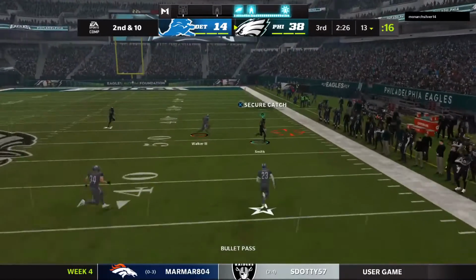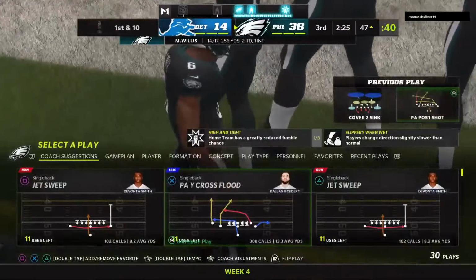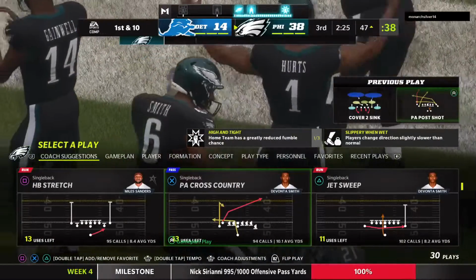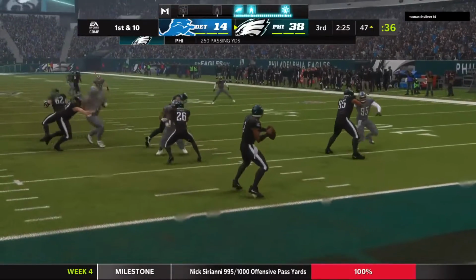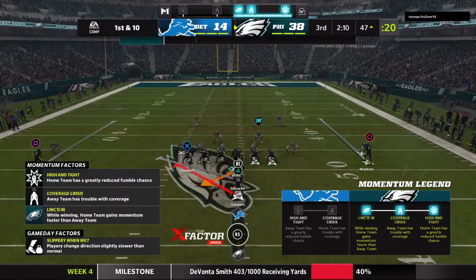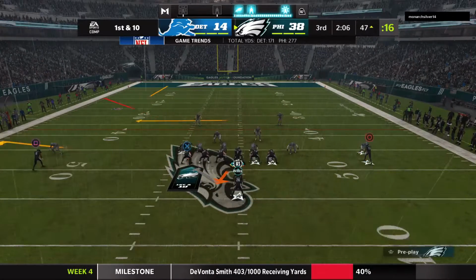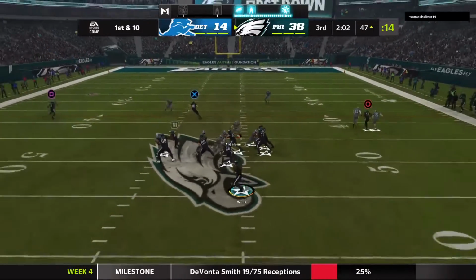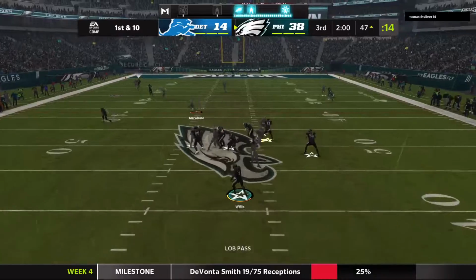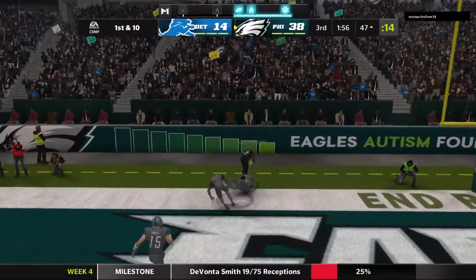Looking here for Smith downfield. And this is caught right along the sideline. What a job of keeping the toes in bounds there. A big connection on that one. 39 yards. So the line of scrimmage moves all the way across the 50 now as they come up 1st and 10. There's no doubt in my mind that not many guys in this league have had the impact that he's had here in the 1st half of the season. He's been a big play guy from the word go and continues to be one with another one right there.